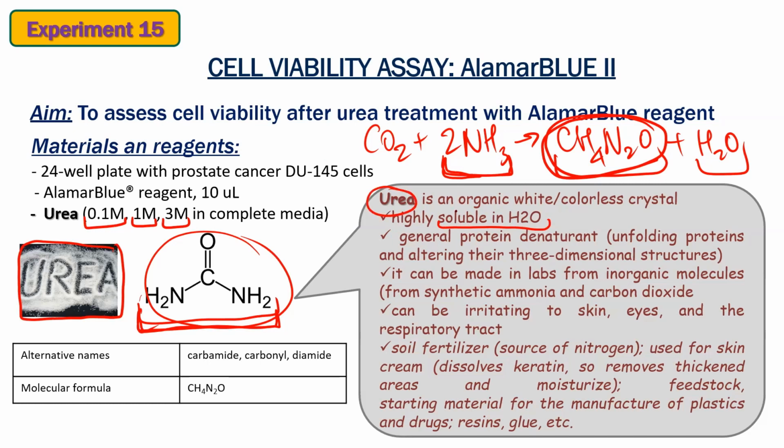Okay, so what do we have about the urea? Urea forms colorless crystals, white in color. They are highly soluble in water and they denature proteins. Okay, so they unfold the conformation. And that's why it is toxic to our body. So it can lead to irritation of skin, eyes, and epithelial tissues. So if you inhale it or swallow it, of course, you will have problems. It could also be used as a fertilizer because some organisms use it as the source of nitrogen.